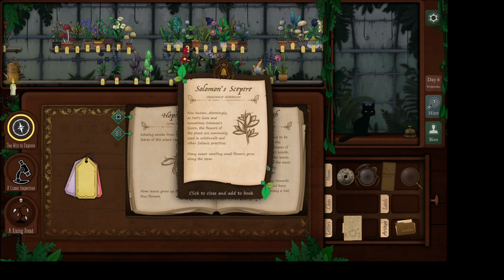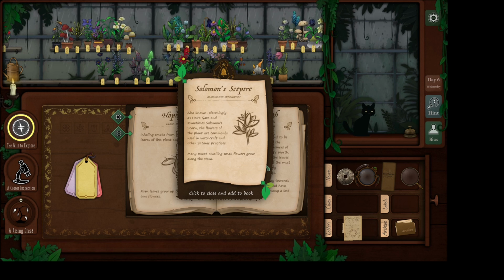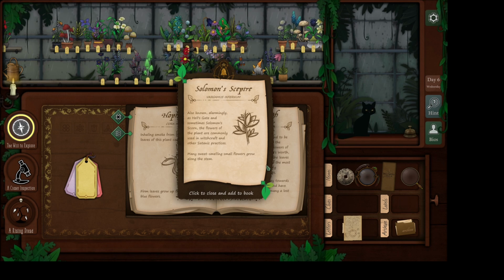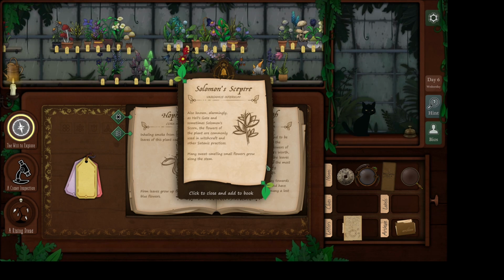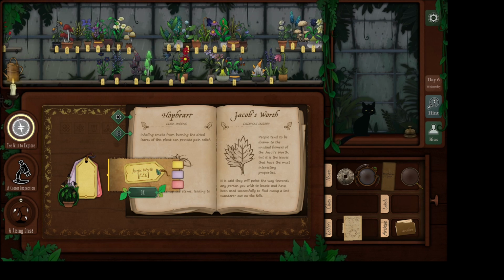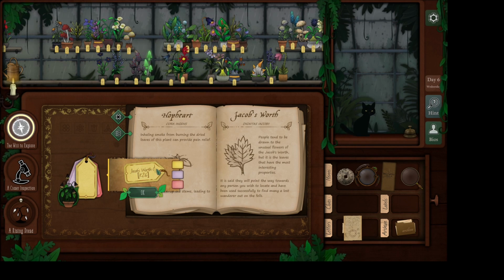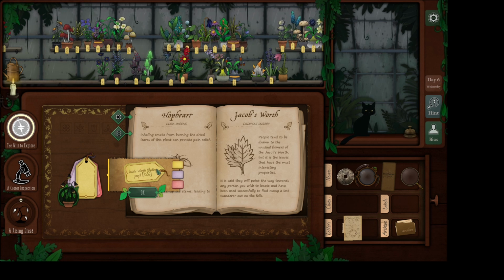This will be a book entry for Solomon's Scepter. Also known alarmingly as Hell's Gate. Flowers of this plant are commonly used in witchcraft and other satanic practices. Many sweet-smelling small flowers grow along the stem. Let me check what this says. Finding people.